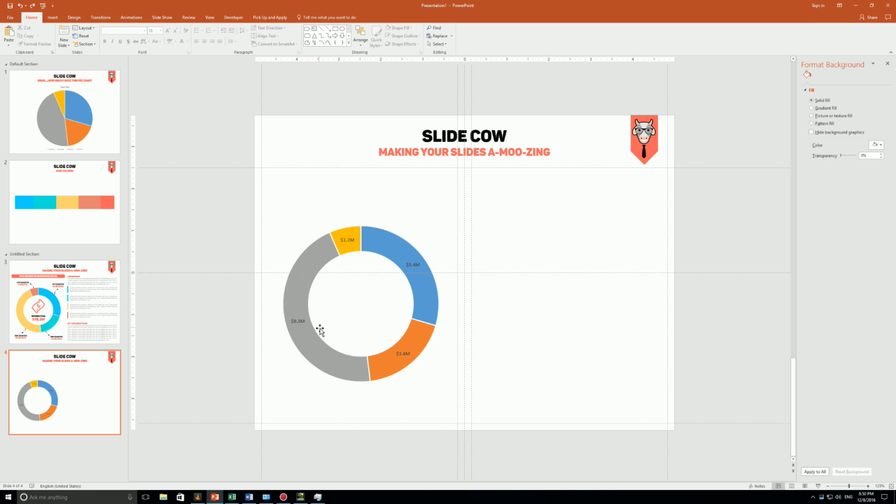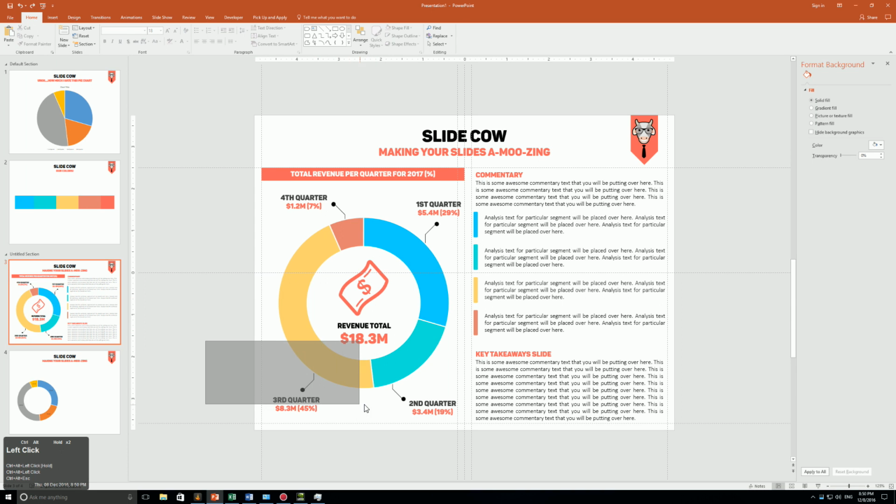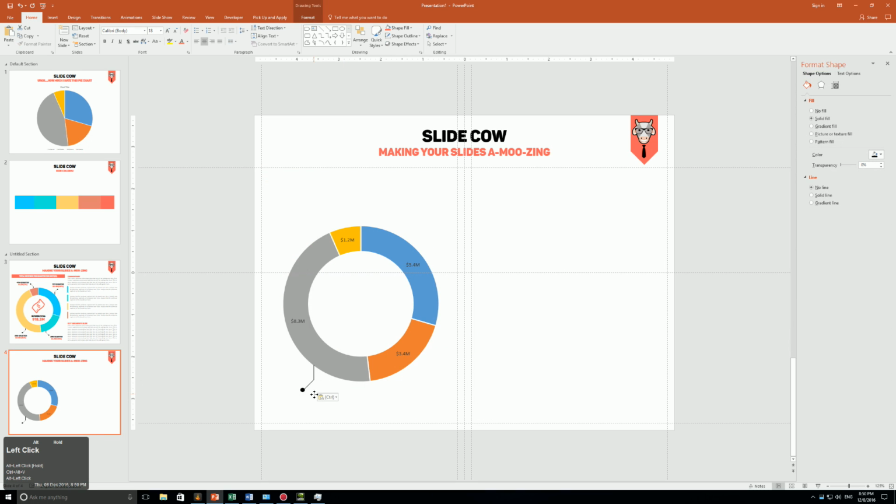Now we're going to get the pointers, which are basically these black shapes right here. These black shapes are actually my favorite kind of pointers. However, you don't need to use them. If you're okay with using lines or triangles or whatever you want, that's fine. But if you want to get that extra edge on your PowerPoint presentations, then please follow me along.